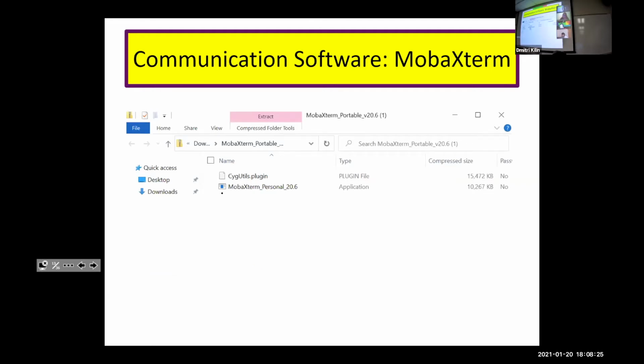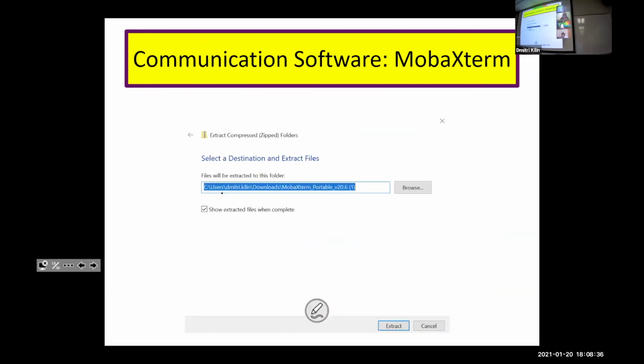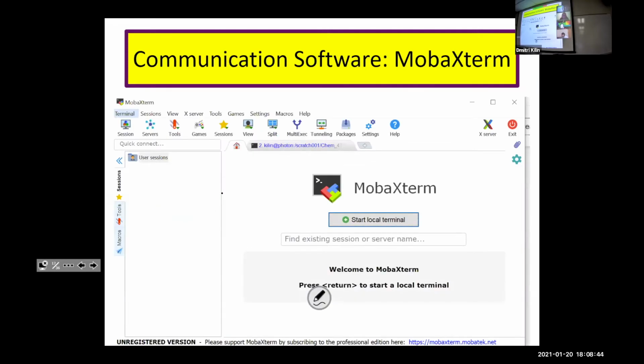Then there will be a downloaded file, you double click it, and it automatically will extract. After it is extracted to a specific place, you just double click it to run. After you start it, you'll see a window like this.